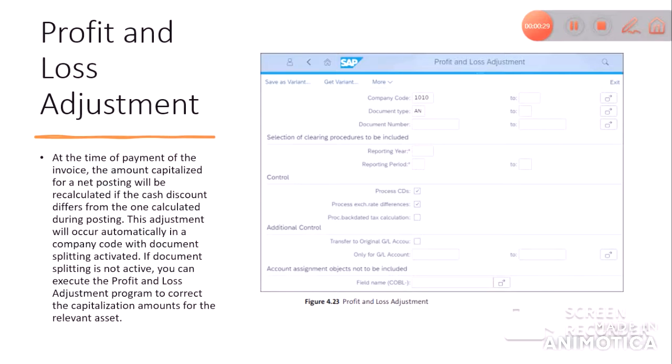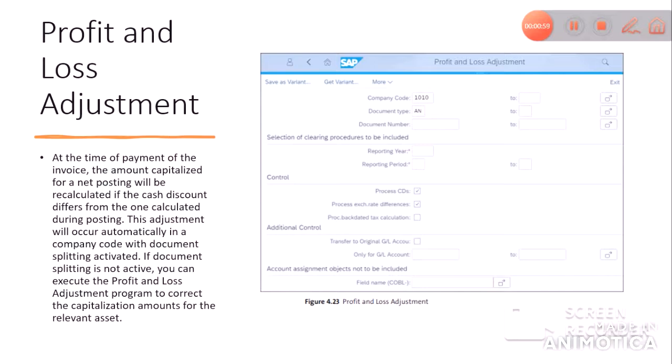At the time of payment of the invoice, the amount capitalized for a net posting will be recalculated if the cash discount differs from the one calculated during posting. This adjustment will occur automatically in a company code with document splitting activated. If the document splitting is not active, you can execute the profit and loss adjustment program to correct the capitalization amounts for the relevant asset.